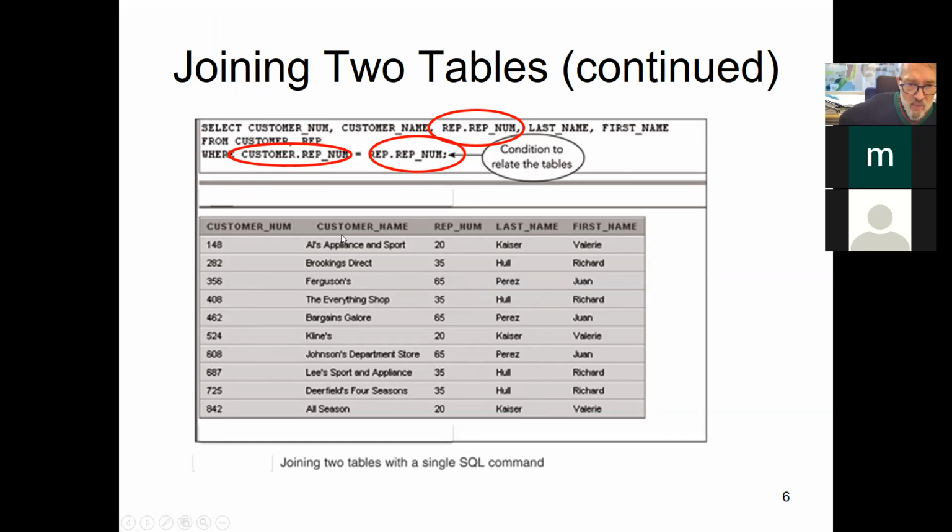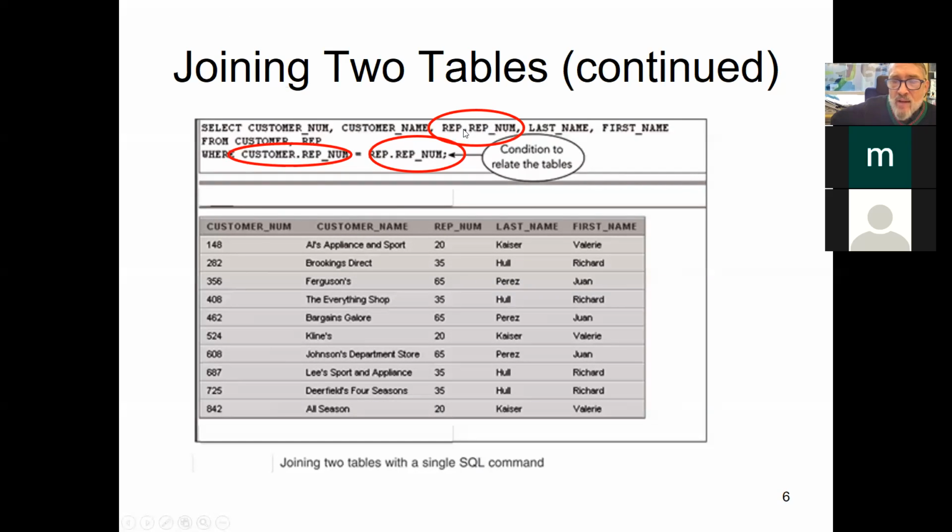So this is what's happening here: we've got all these columns from the two tables. From the customer table, we're taking customer number and customer name. The representative number is actually coming from the representative table, and you can see that with the dot. I mentioned that a slide ago, right? The dot means that from the representative table, get the representative number.